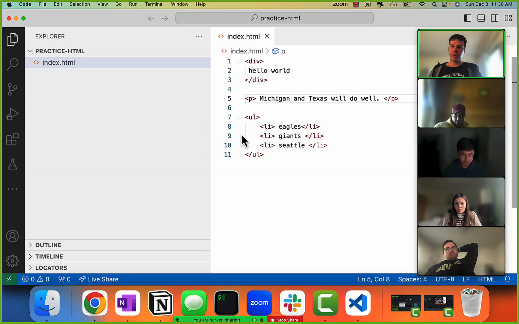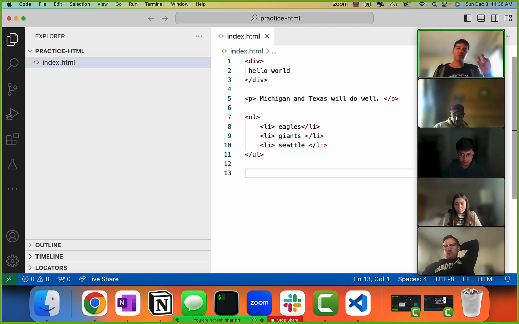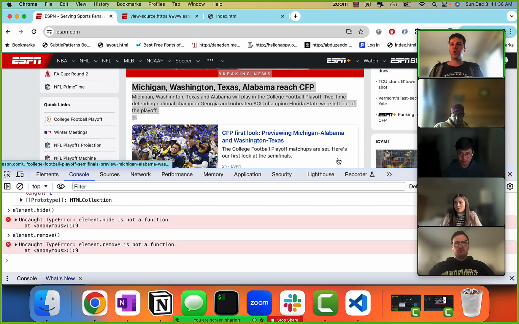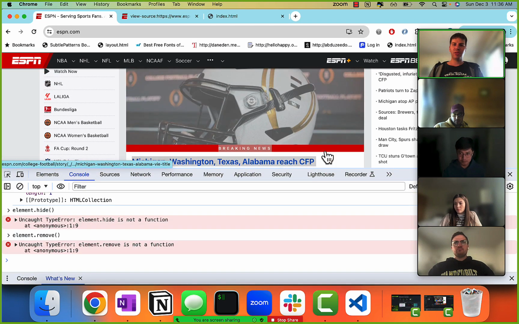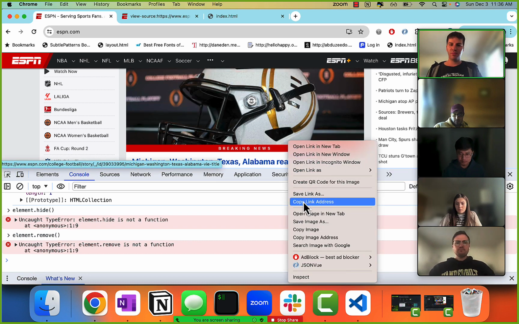Cool. All right, so our elements. We have div, we have p, we have ul. Div is basically our box, paragraph is paragraph, and this is an unordered list. Remember, you have the list elements. Two other ones that are key. One is an image. With the image, you can see we have the source. The source is where the image lives, either on your computer or on someone else's computer, meaning on the web.